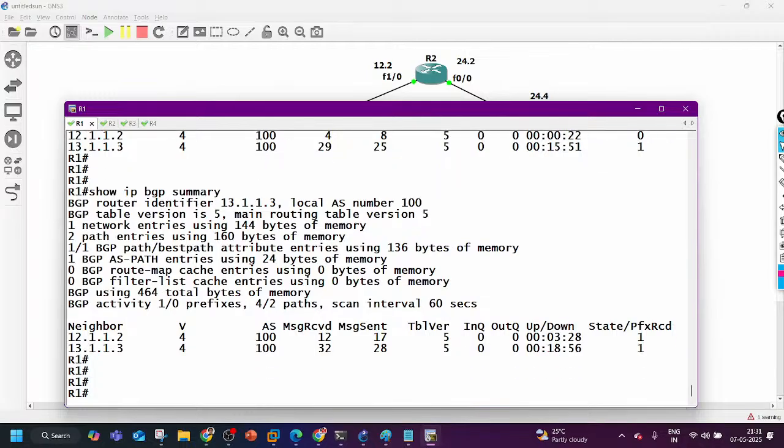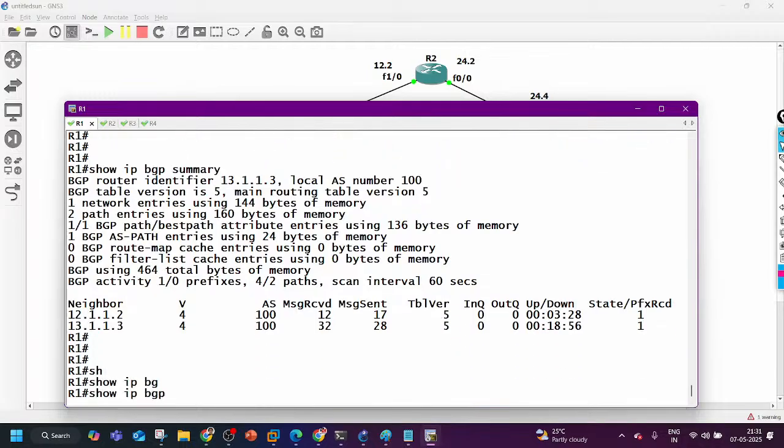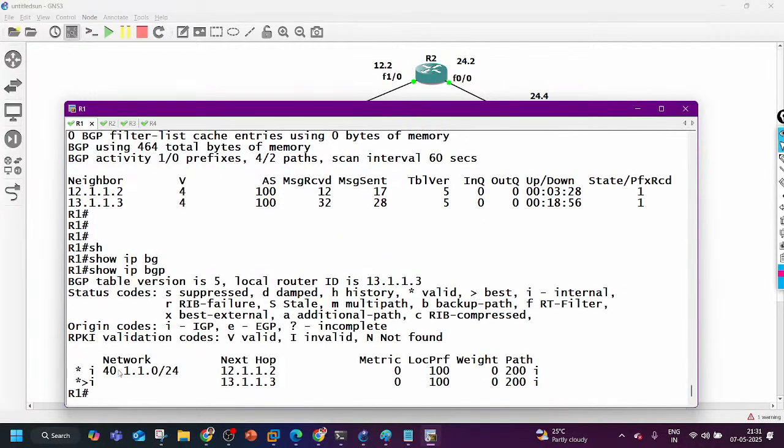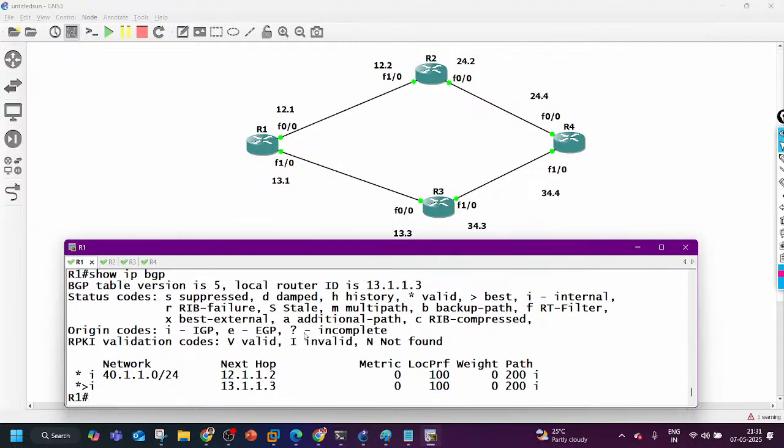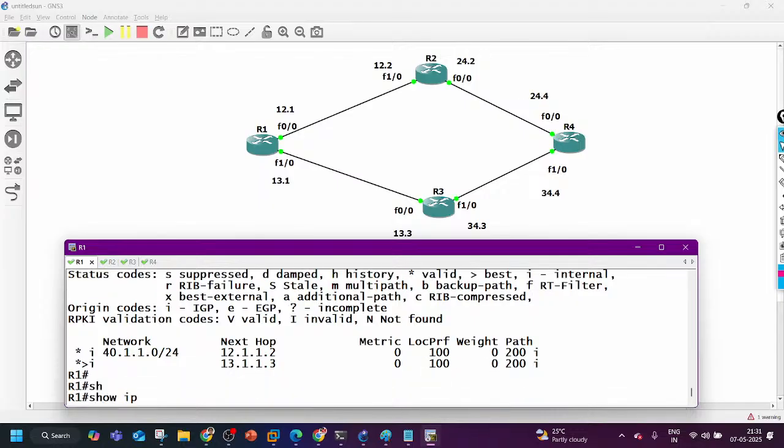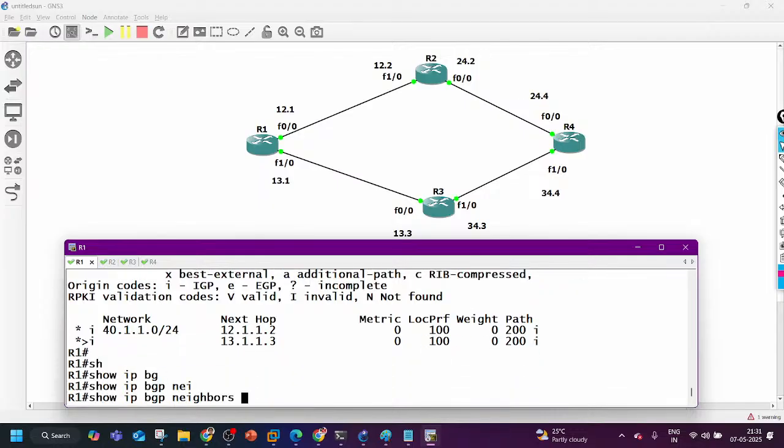Show IP BGP summary. It is receiving the route from both the neighbors. Show IP BGP. Now best is via which router? Now best is via router number 3 because of lower neighbor router ID. Show IP BGP neighbor, and I am saying include what router ID?